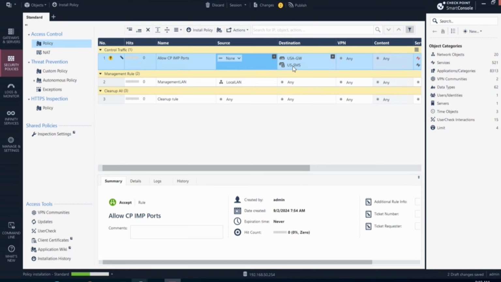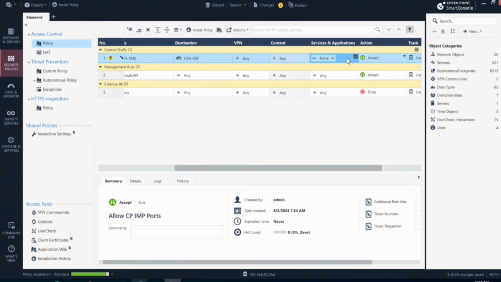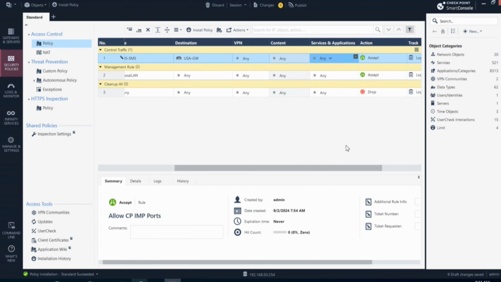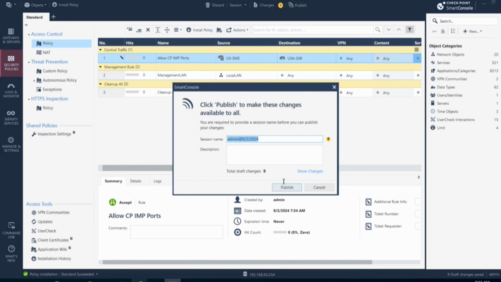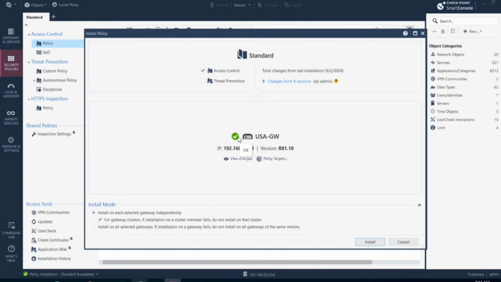Or it's okay. Let's do this. Let's have this SMS gateway and SMS communication. Or for the testing purpose, we are learning the things. So let's have the gateway and the SMS only. And here, instead of these two services, I like to have any. Okay, there is any, yeah. And let's do this now. SMS and gateway, any services, publish and install. Hopefully this time it will work. Install.